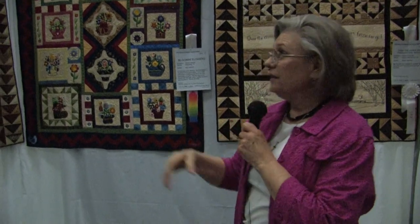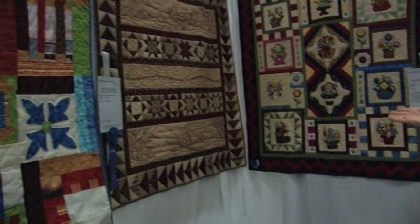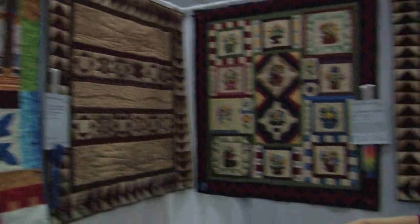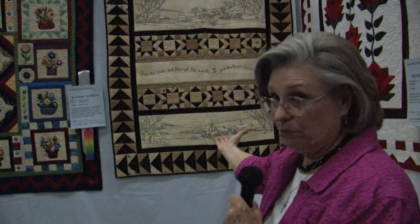It has become art. And I'm going to show you three more quilts that are alike that contain embroidery, and the work is amazing. One of the producers of embroidered quilts is a company called Crabapple Hill. And this is one of their newer patterns, and it's called Over the River and Through the Woods. This is another Over the River and Through the Woods.